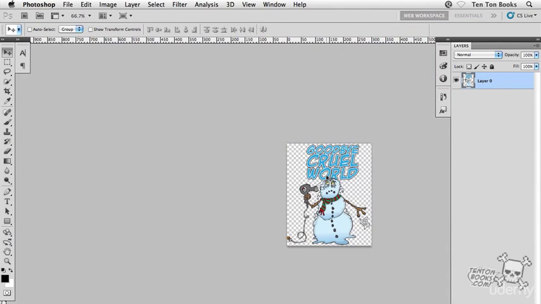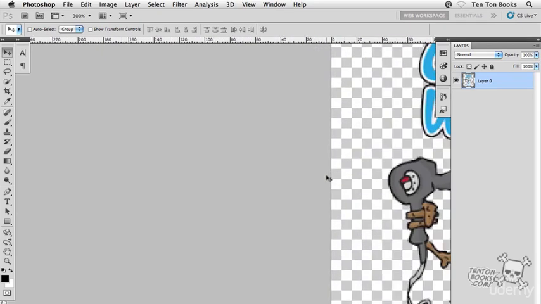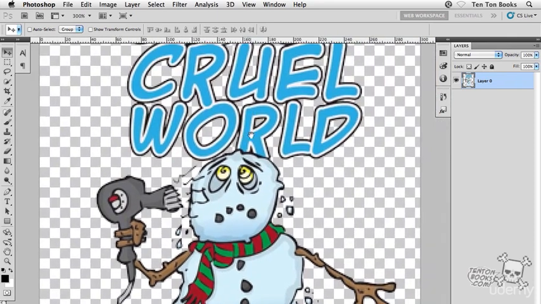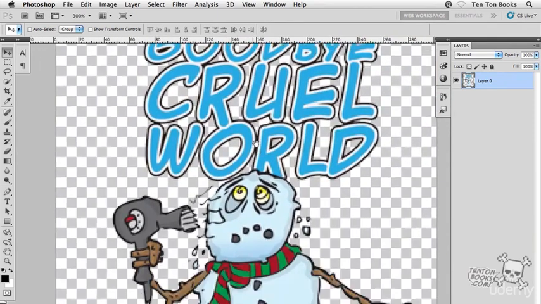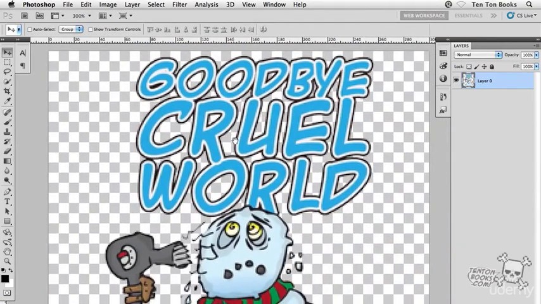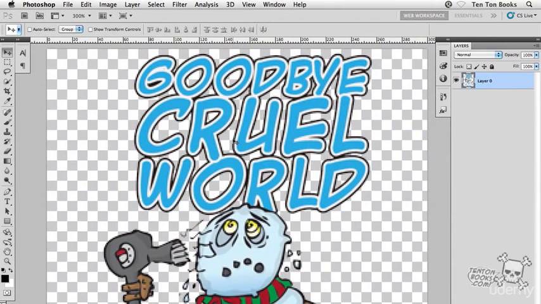Okay, here's another quick one for you. I apologize for racing through these so quickly, but I want to get through this here. I'm going to zoom in on my image, however you like, Control or Command plus if you like, or you can use Control or Command spacebar. Now just try holding down spacebar by itself, and that toggles you to the hand tool, which, when I click and drag with my mouse, allows me to pan through my image, just like that. That's another neat trick for you. Very cool stuff.